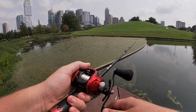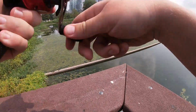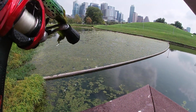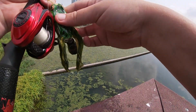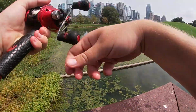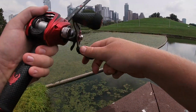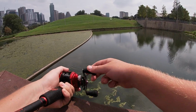Oh, they're popping it out of the water. Oh, I got it. Oh, I missed him. Oh, he smoked it. Caroline. Yeah. Golly. This is intense. We're gonna have to fish this afternoon. My legs are covered in junk. All right, let me try some of these other holes. I need like a, not a popping frog. The popping frog catches a lot more of this junk on the surface. I can't believe I got bit on a frog in the middle of the day.